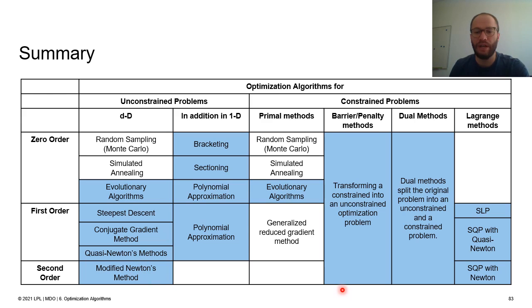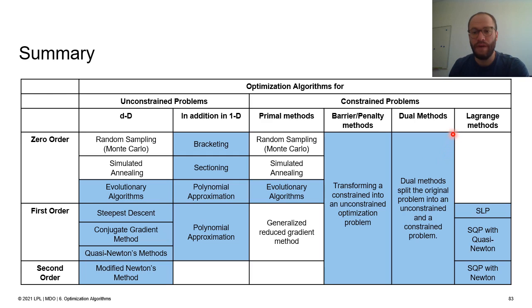After this, the last part of lecture 5 was concerned already with constrained problems. Barrier and penalty methods transform the constrained problem. So we have an objective function, but we also might have inequality or equality constraints, but we put that all together into the meta-objective function with barrier or penalty constants. And by doing this, we can still apply methods for unconstrained problems to those. And finally, we also had a dual method. So in dual methods, we use both penalty or barrier constants, and also Lagrange multipliers. And this was lecture 5.